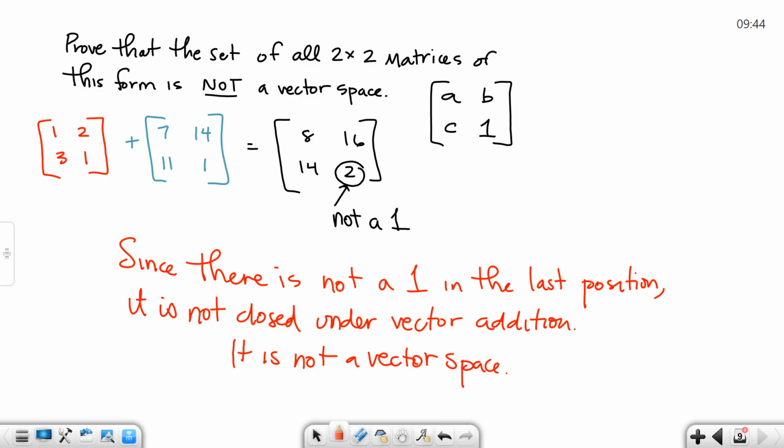Okay, so that's where we'll pick up next time. We'll go through that little sheet, that 4.2 sheet, and we'll talk about proving that something is not a vector space. And then we'll continue with that on Monday and prove that something is a subspace. So those kind of go together.